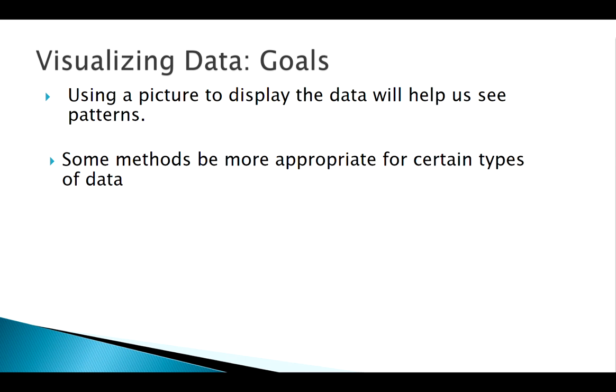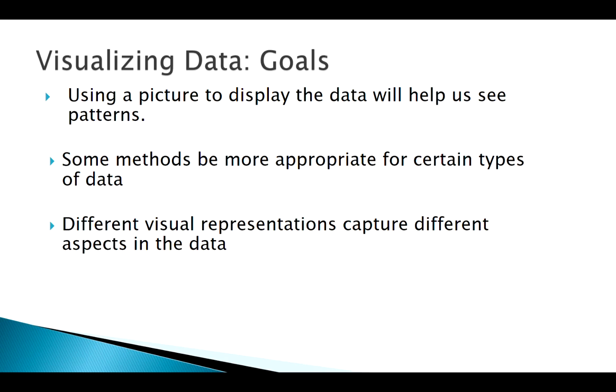But what we'll see is depending on the type of data—so we should know at this point how to determine, to look at a data set and say, okay, this variable is this type, this variable is this type—two main types of data that we're thinking about here are categorical and quantitative data. Out of the list of things that will work for categorical data or the list of methods that will work for quantitative data, each of those certain methods have their own pros, have their own cons, and may show certain aspects more than others. So depending on the question I'm trying to answer, the aspect I'm trying to highlight, I may choose certain methods over others.